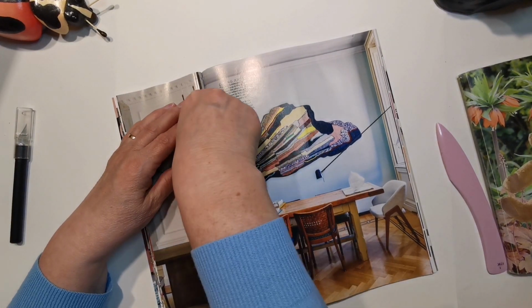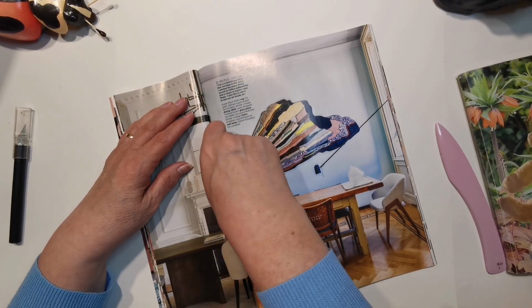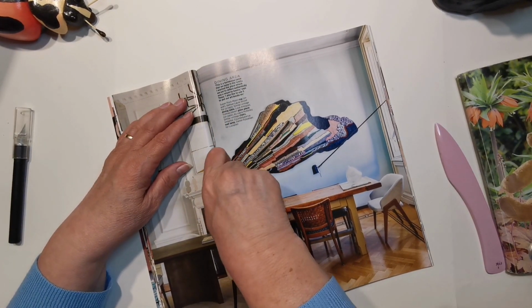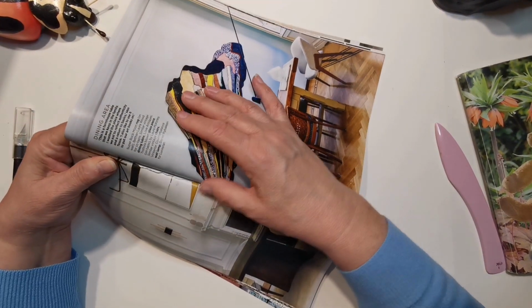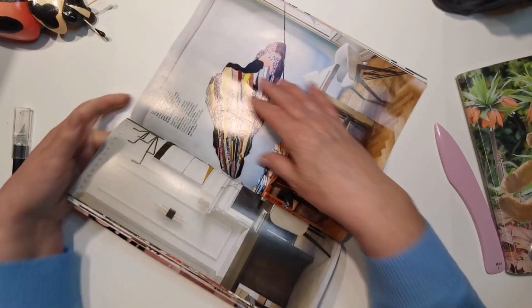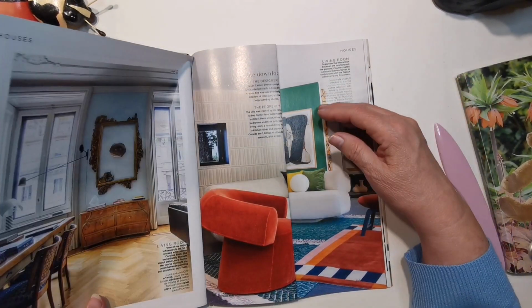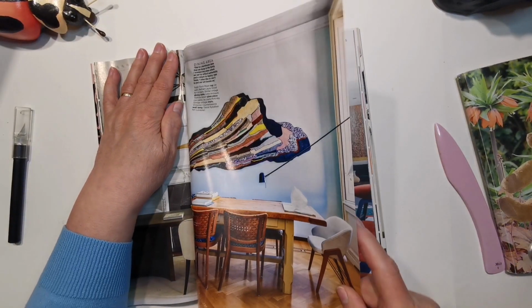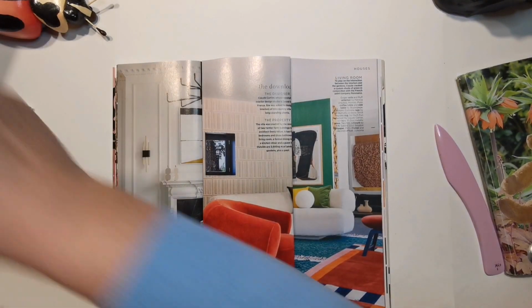This is the only trouble with using the knife, is you're going to damage other pages. I'm too heavy-handed, I'm afraid. So I think they're right. So I just really got to check up on, I think I might have to take that one out as well. Yeah, I do need to.